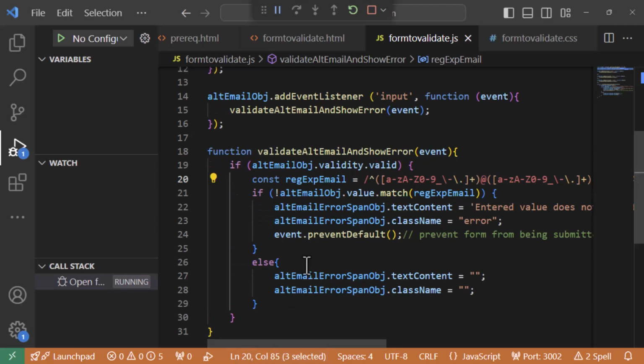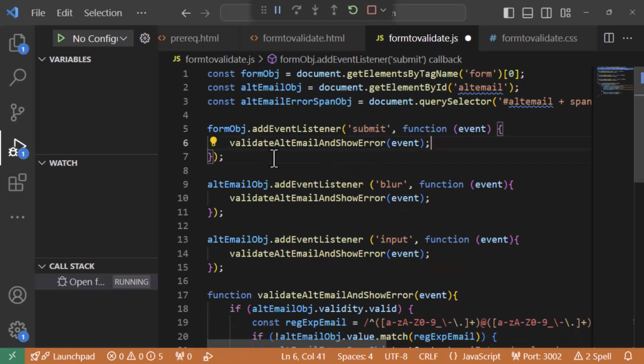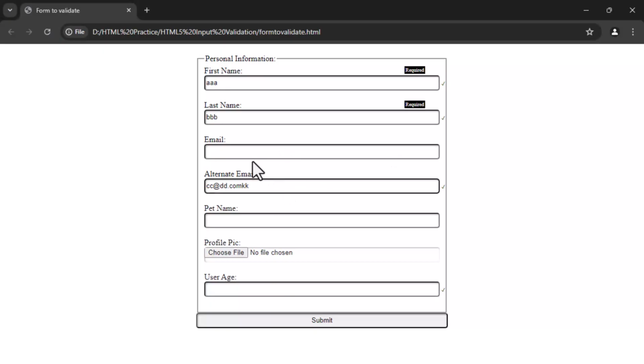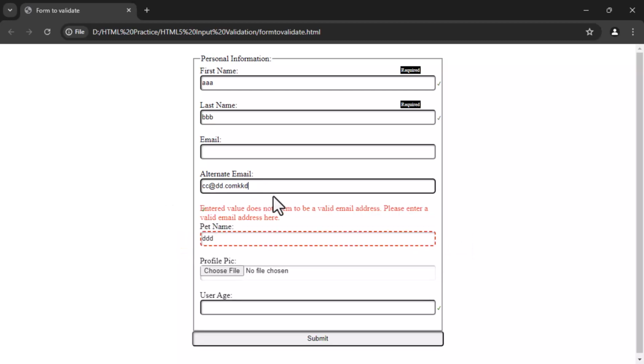We have our validation running on all three things, character by character, when the user types something and goes out of the input element, and validation on the submit button press, right? But we still have a problem of inconsistency. If I type an invalid pet name and press submit, I'm getting the HTML5 format error messages, but if I type something wrong here, I'm getting this sort of error messages. So let's fix that.